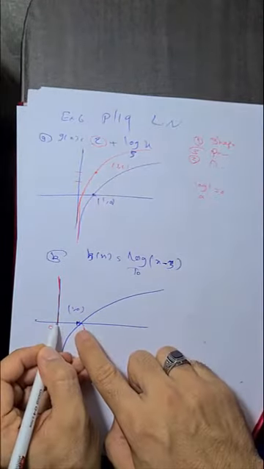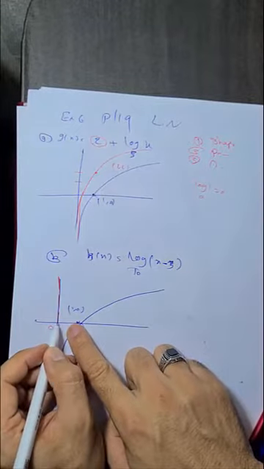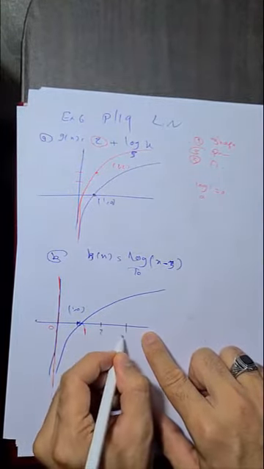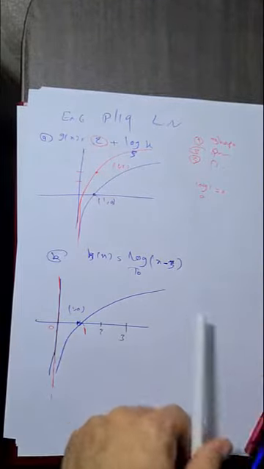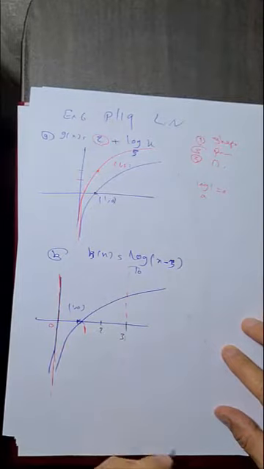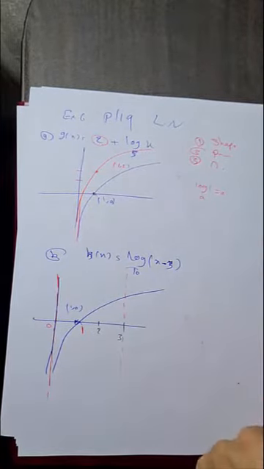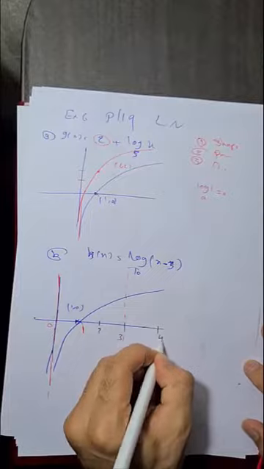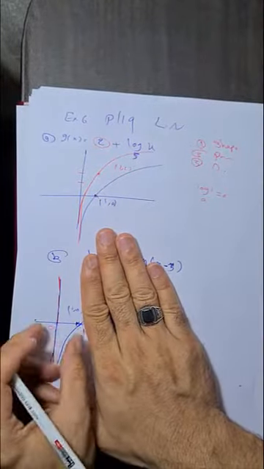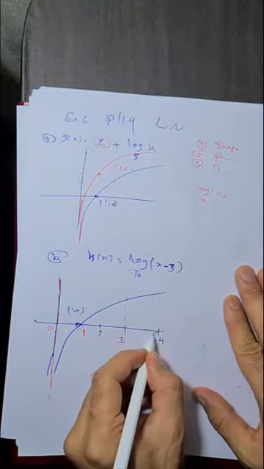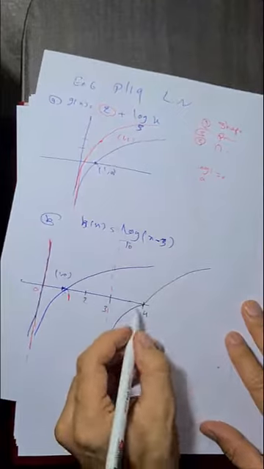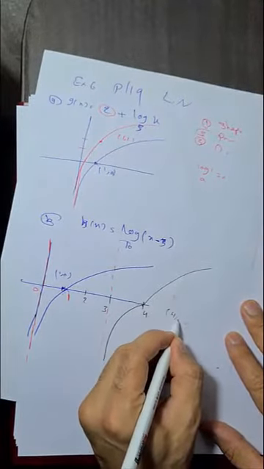How? So I have a 0. Now I'm counting steps: 1, 2, 3. So it means that 3 will be our new asymptote. And we need the number 4 here. Why? Because I have an intersection, after the intersection I have 0 and 1, so I have 1 unit here. So it means that I have something like that. This is (4, 0).